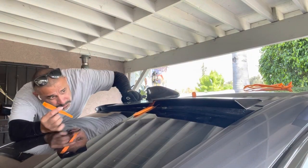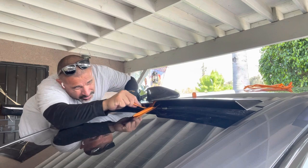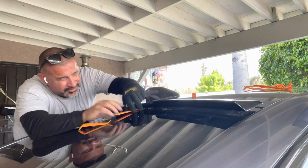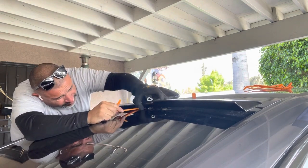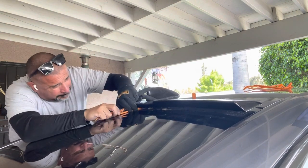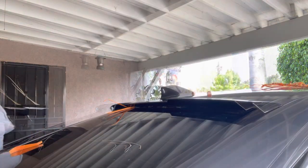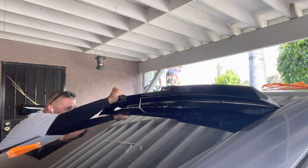I guess the fish string that I bought was too thin, so it was ripping a lot. So what I did, I just put the pry tool, and I'm just going underneath here, warming it up a little bit, going underneath and removing the tape. I'm already getting the tape like that. And that's it. That's how I took it off. Just putting the pry tool, moving it down. So once I already got all the bottom off, I already got it all loose in the bottom. So slowly.